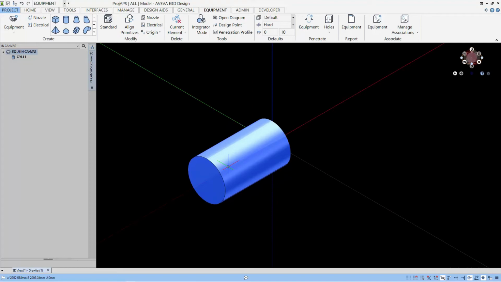Next, I'm going to select a dish for the ends, and I use my in-canvas command by typing dish. I've switched off the snap option, and I can call my snap option by using shift and the right click. I select P points, and now I use the P points to model my dish. And we give it a height of, let's say, roughly about 1/3 of the diameter.